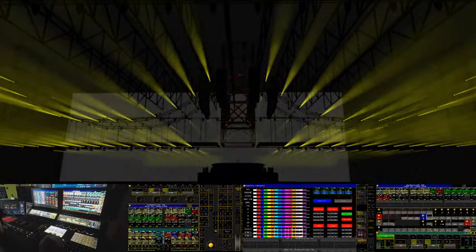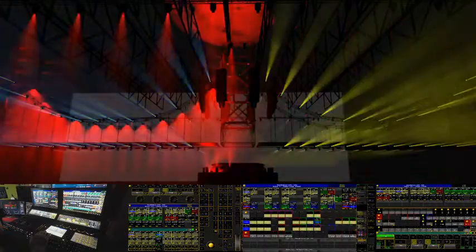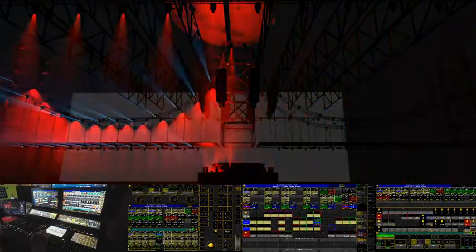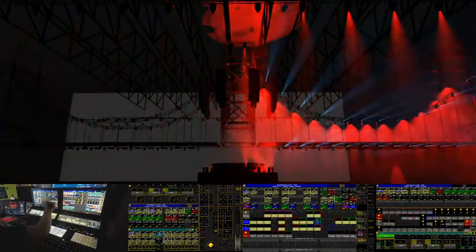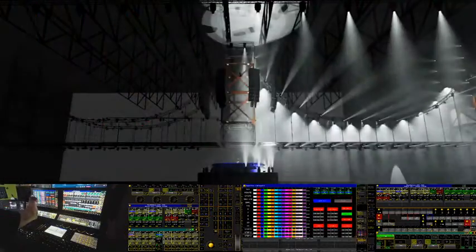I'll turn that off. And then what I added today is something that does a dimmer, and it will go to color, to my color 1, and let's choose white.